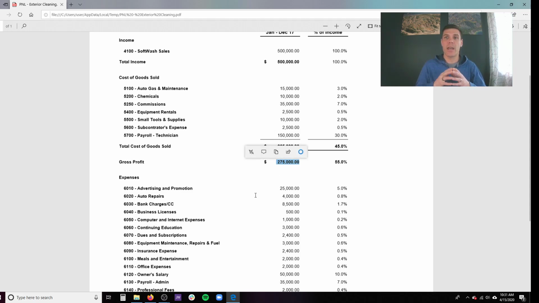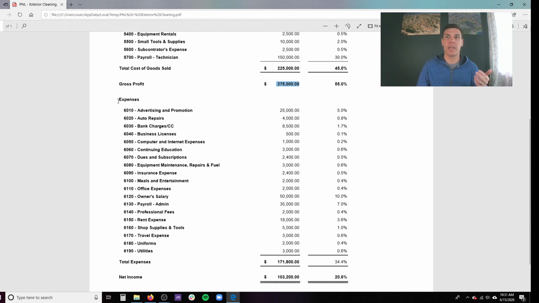So when you look at that number, it's important to realize that that isn't money that we can just take and do whatever we want with. It's not as if the owner just takes all that money and goes on vacation or whatever, because there's a whole other subset of expenses that have to be factored in. And that's what we call fixed expenses. And those begin down in this section. Now, these are expenses that occur whether or not we're out doing work, whether we have a job on the schedule or no jobs on the schedule. These expenses are typically going to continue to reoccur.